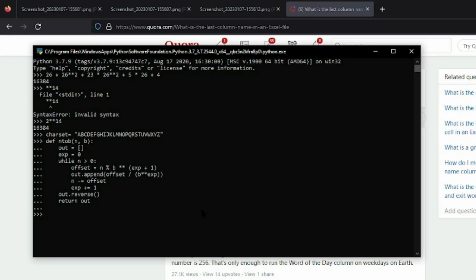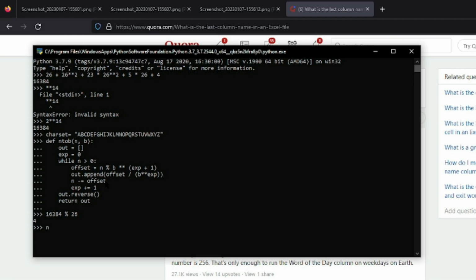And we're back. So I just typed this out. It's very simple. So to convert a number, basically you take the number and divide it by the base to the power of the next place value, which gives you the offset from the multiple, and then chop off that from the number and store its value in terms of its place value, which means dividing it by the place value. Increase the exponent and repeat until the number has nothing left, and you have an array of place values in ascending order. Simply reverse it and index those place values into the char set, and you have your string representation in base whatever. It's a lot of math, basically.